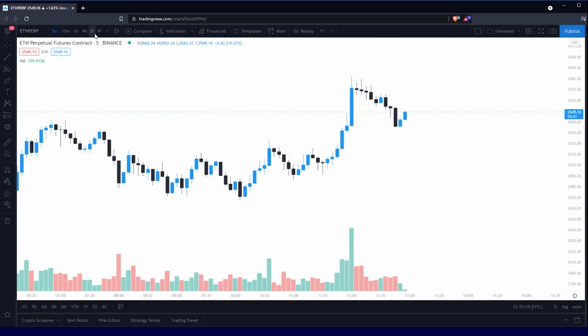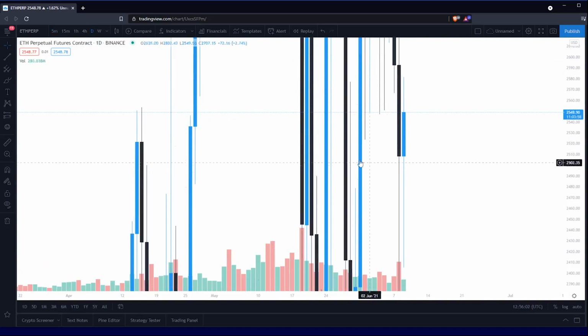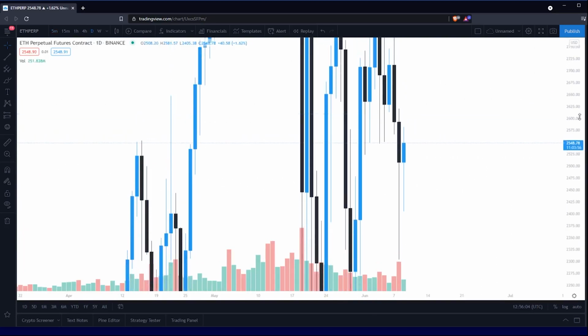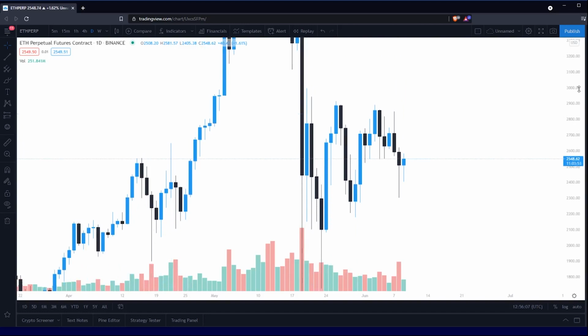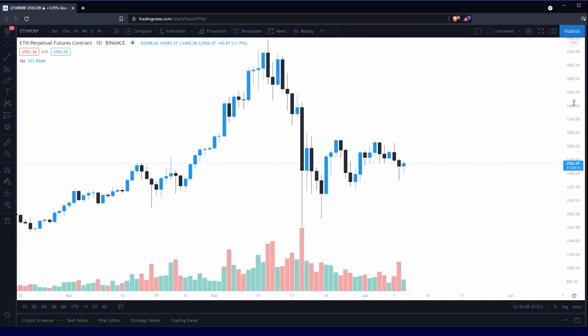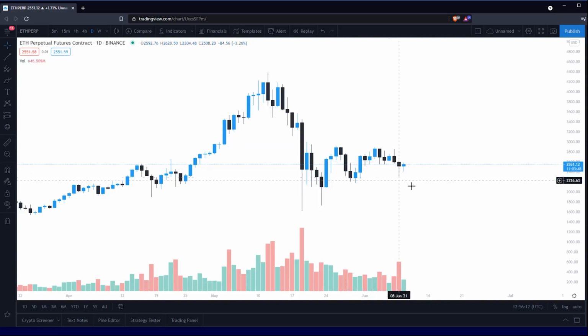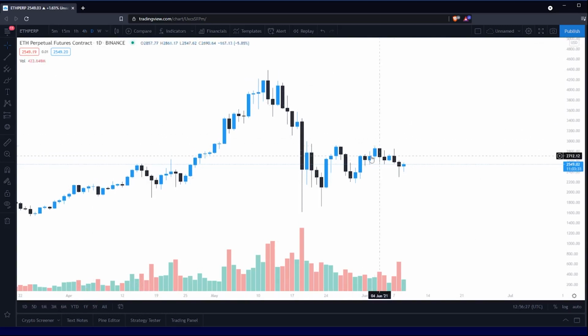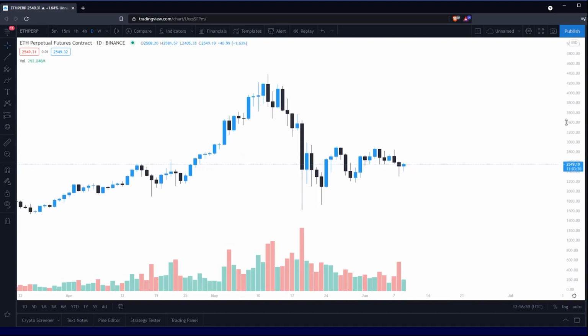So if now I go back to a day, you'll see how that's stretched because there's a lot of price movement in a day, a lot more than say within 5 minutes. So we have to scale it back down by dragging the mouse and closing it together, and then we get a better picture of what's going on. And this is over a day. Each candle represents a day. So that's how you can navigate through the time frames, and also how you can fit your chart within the right scalability depending on the time frame that you're using. So that's how you do your time frames.